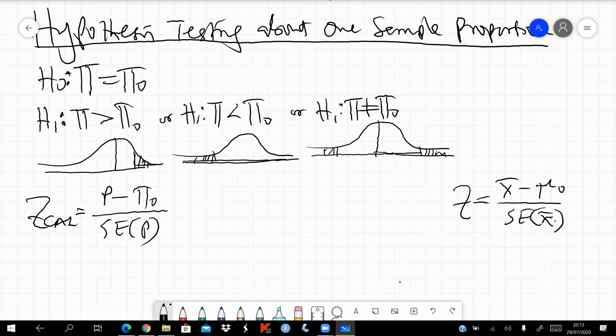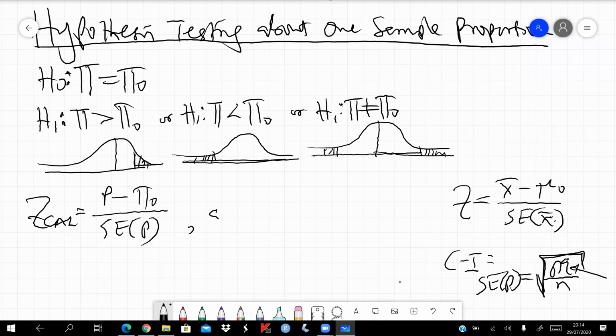I know when we were discussing the confidence intervals, we defined how you compute the standard error of proportion. But here I'm going to make a slight adjustment in the context of hypothesis testing. In the context of our confidence intervals, we were saying that standard error of P is equal to the square root of PQ over N. We use these estimates, P and Q, when the hypothetical population value is not known. So if we happen to know the hypothetical population value, we use it.